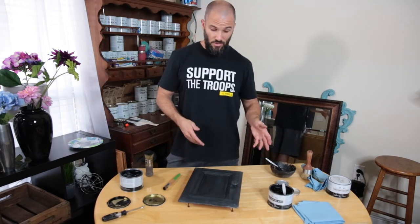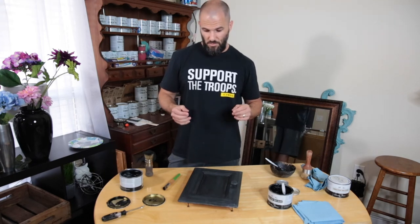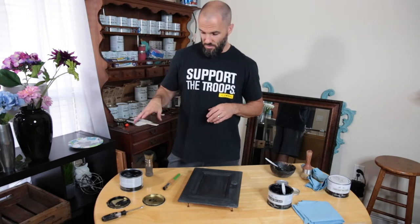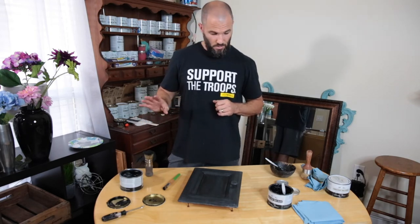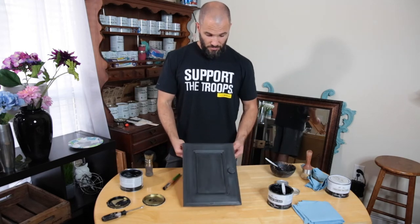I went with the glaze first. It didn't quite look exactly how I wanted it to because it was too thin with the black antique wax. So I went to the regular wax at the very end. So that's it for this step.